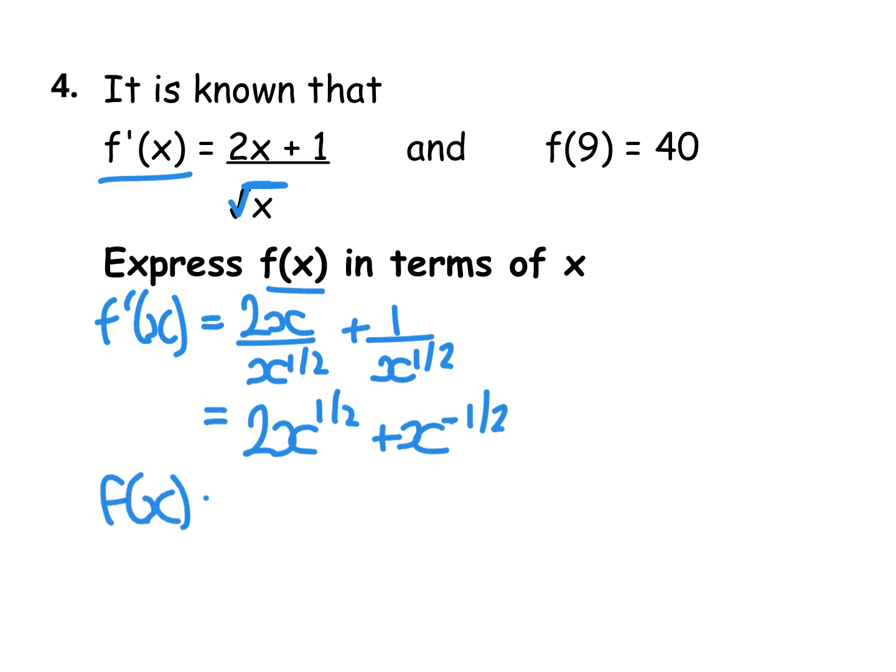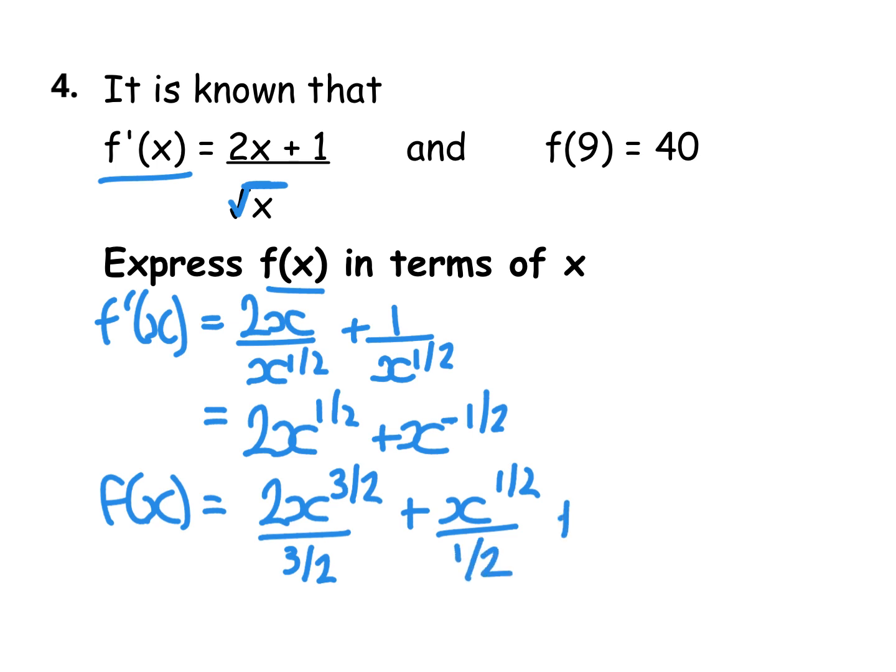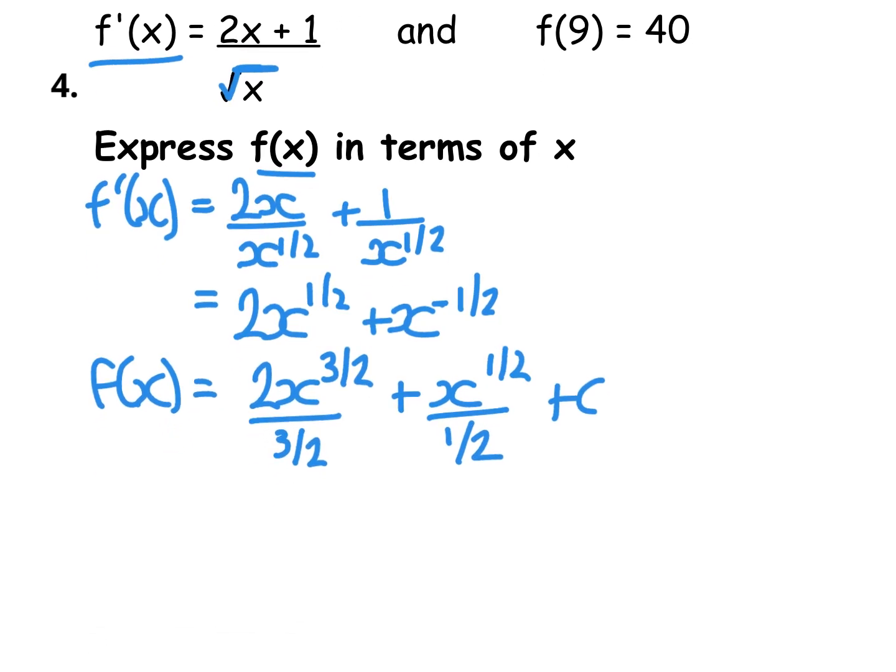So f of x equals 2x, increase the power, becomes x to the 3 over 2 divided by 3 over 2. This one, increase the power, add on 2 halves, just gives you x to the 1 half all over 1 half, with our plus c. Let's tidy this up. So flip your fraction, so that becomes 2 times 2 on the top, so that's 4, and a 3 on the bottom. I'm going to rewrite this because I'm substituting in. This is why we have to rewrite everything in terms of square roots. So it's 3 halves, so a half is the square root, the 3 stays at the top. On this one, dividing by a half, flip it, is just times by 2. So we have 2 square root x plus c.